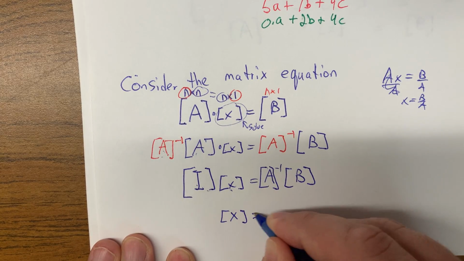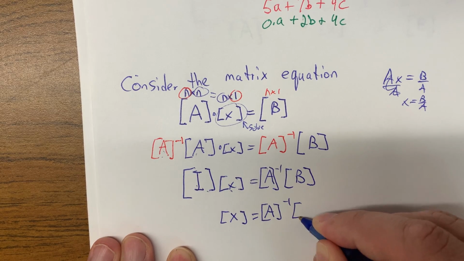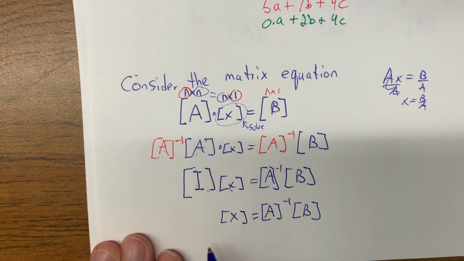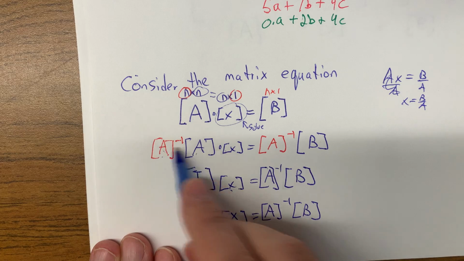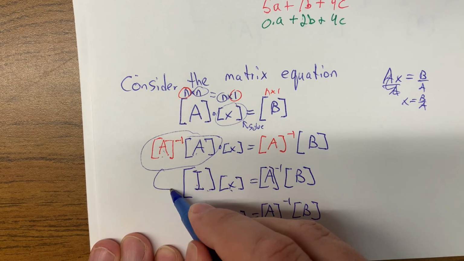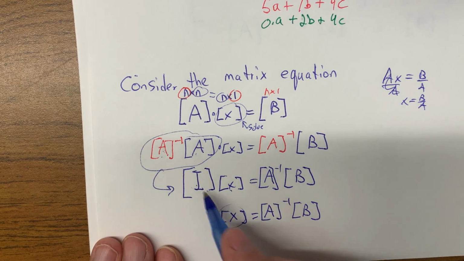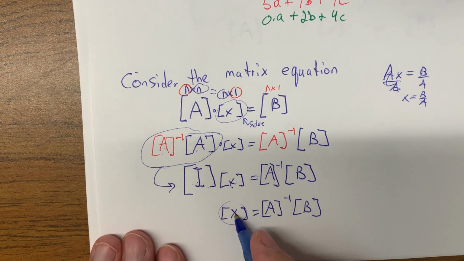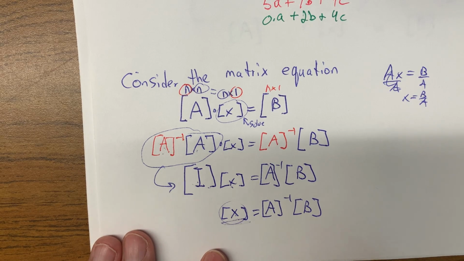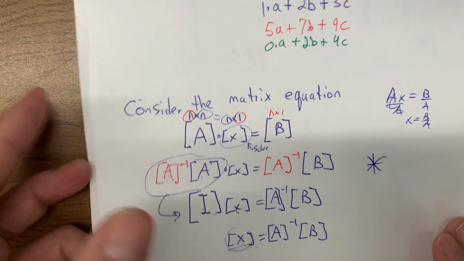And so notice we have now solved for x. The way we solve for x in a matrix equation is we multiply on the left side by A inverse, and then this becomes the identity matrix, which is like multiplying by 1, and it multiplies times x to give you just x. So this will solve a matrix equation. We will come back to this in just a second.